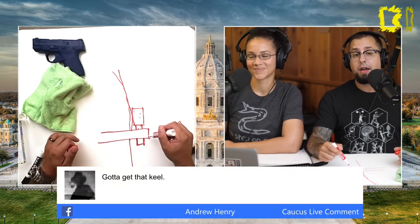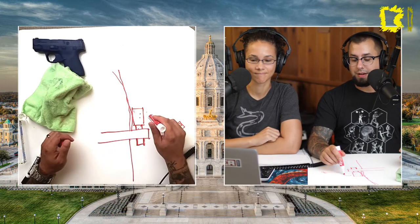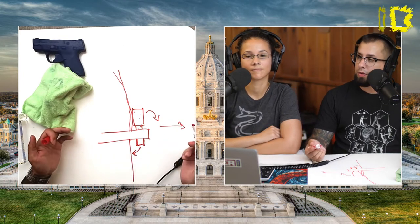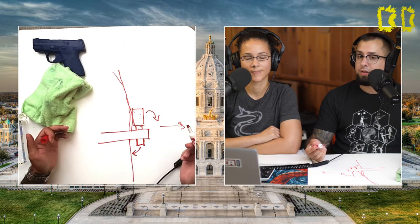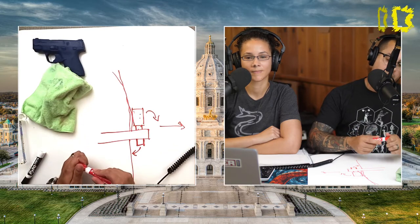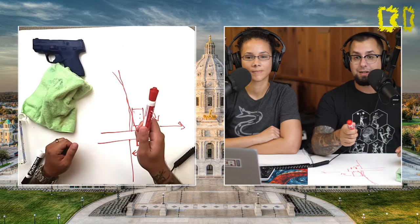And then what happens is that maybe the shape of your body, or you're using a belt that's really stiff and it doesn't conform to you, and it actually pulls the gun away from the body a little bit. What happens is the top of the gun tips out and you get printing, and then the muzzle of the gun tips inward and you get poking. And then people wonder, I bought this little gun. It's supposed to be great for concealment. How come it's so uncomfortable, and how come it prints so badly? Well, because you don't have a keel.